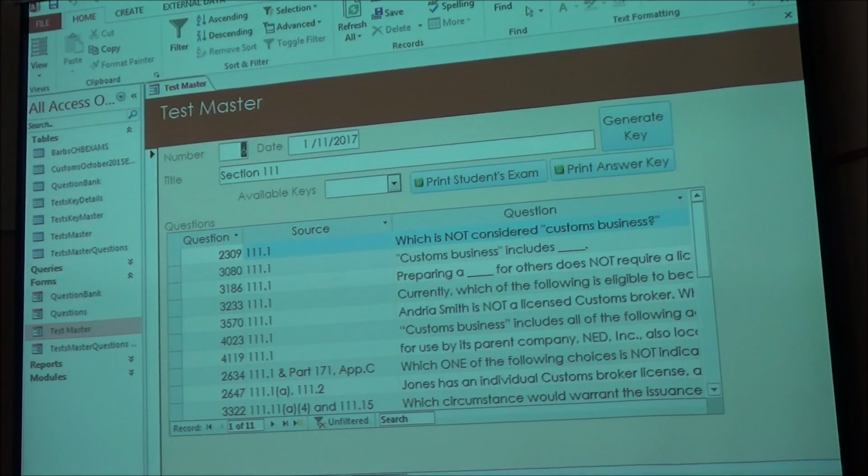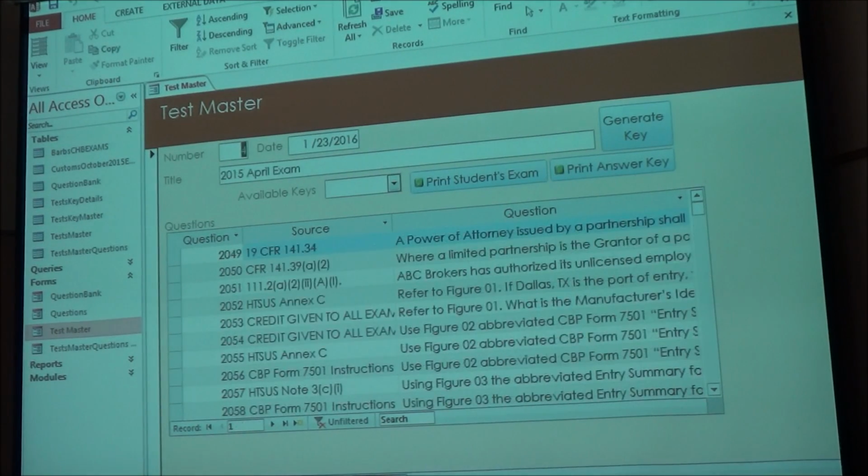I think that's fine, as long as the title says what it is. Yeah, the title will have the section here. But how about the key? How will you know which key you have to run it through? You have to select it from here. We can make an index. But how would you know that key number 7 is the answer to that? If you're in another exam, that'd give you a different key. Got it, okay. I just thought it would be cleaner and easier if the key and the test matched each other going forward. Can you add anything to that title right now? Yeah, you can take whatever you want.